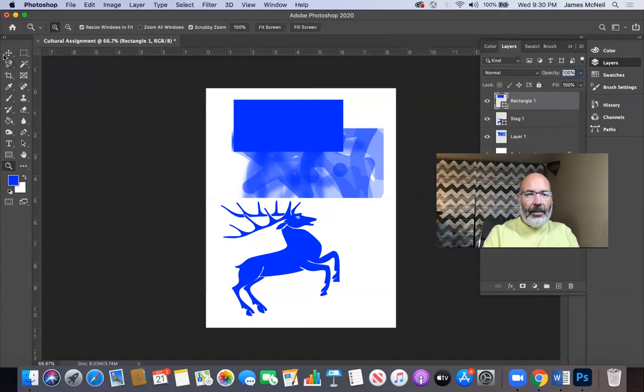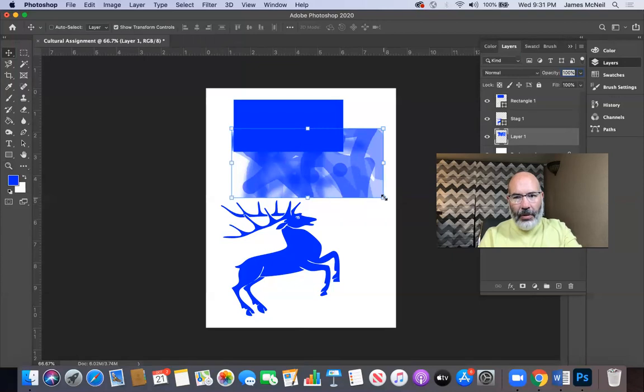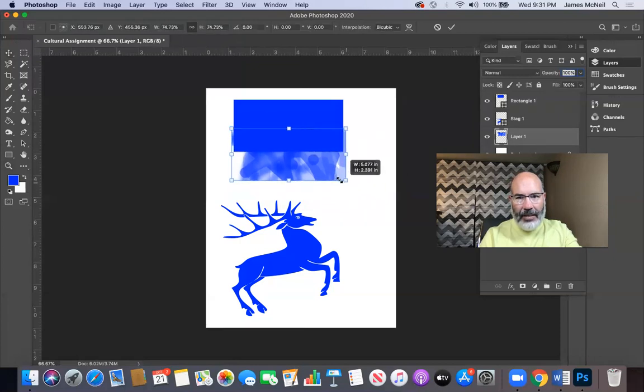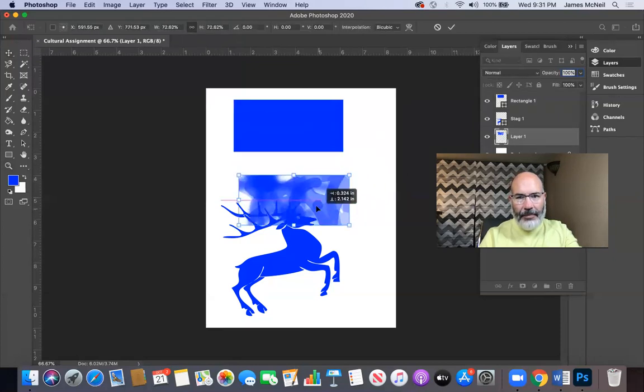I'm going to take this first thing that I painted, and because I painted it, it is just a regular layer and it doesn't have the vector symbol in the corner. Watch what happens when I start to shift this around. So this is roughly, let's make it about the same size as this rectangle here, okay?